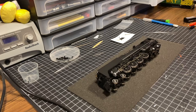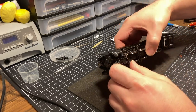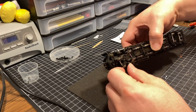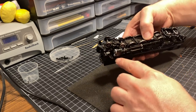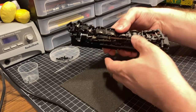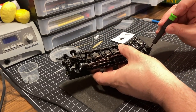So now we're going to turn our attention to the locomotive. Now this one here looks a little more tricky because I don't notice any screws down here immediately that might be locking the locomotive and tender, or the locomotive and the body shell together here on the front. There are two back here, so let's get those out and see what happens.